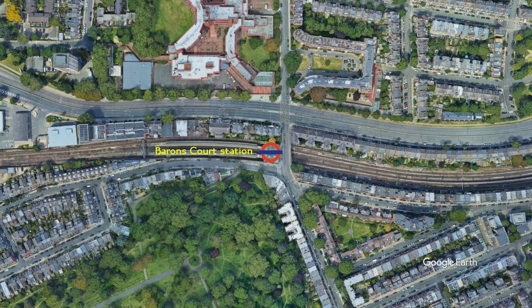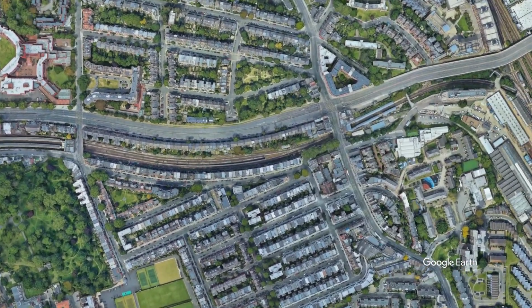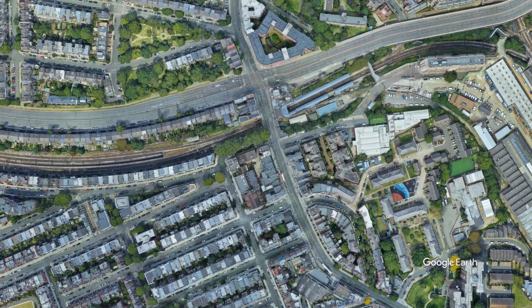So, in this upcoming walk, I'll start at the Queen's Club, near to Barons Court Station, and walk the short distance to West Kensington Station. I walk so close to the railway tracks that the main road I walk along, Barons Court Road, follows their distinctive curve. So this is the prestigious Queen's Club at the end of Palliser Road.